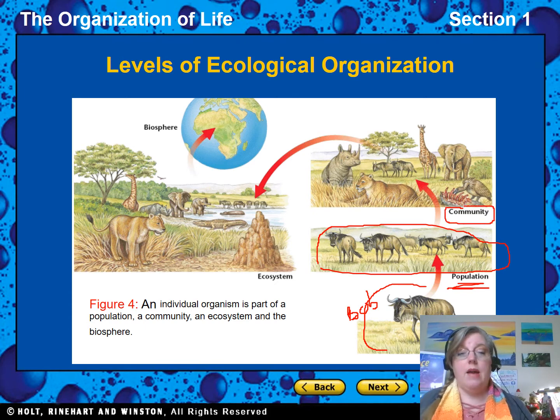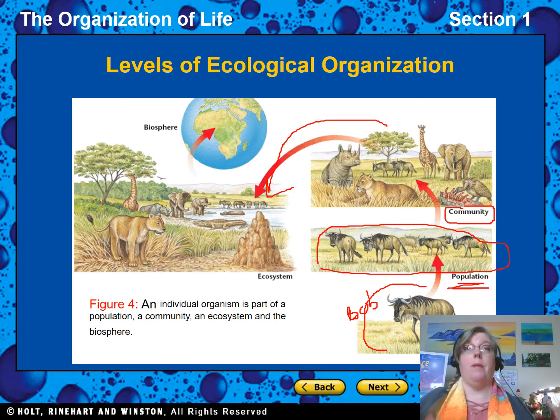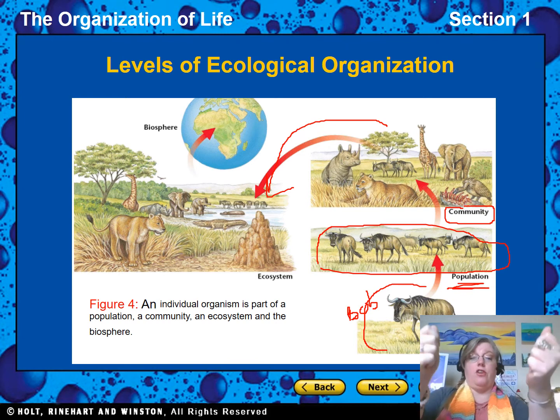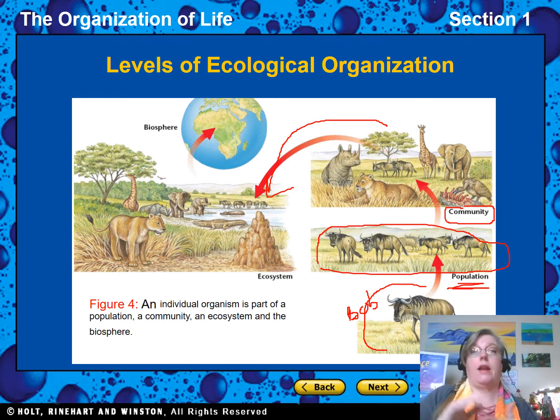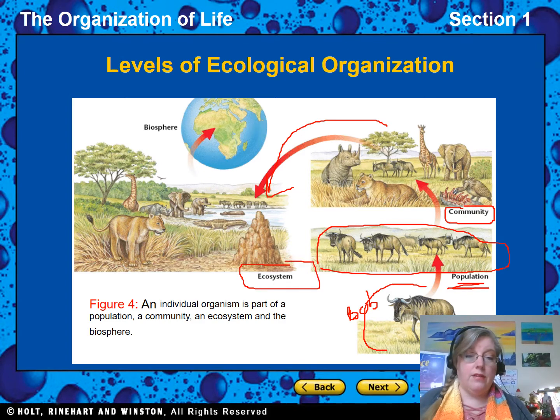Now beyond that, if you add in the non-living things, like if this is a savanna, so if you talk about the big rock where they introduced the new babies in the Lion King, right? Pride Rock. That rock is abiotic. The temperature, the watering hole, any kind of air and oxygen available, all of that is abiotic. If you add the living things plus the non-living things, then you have graduated up to the level of ecosystem.